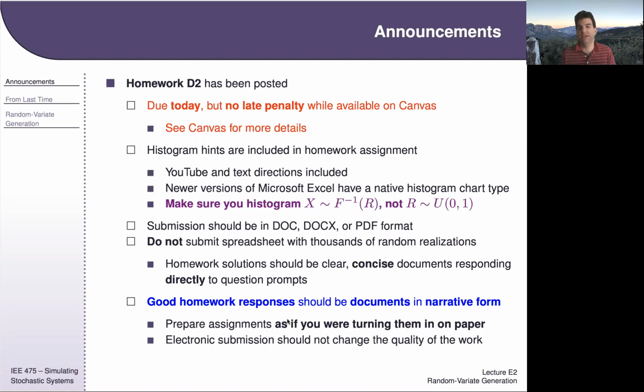Don't submit an Excel spreadsheet and expect the TA or the grader, in this case, to go through and grade your 1,000 rows. We do ask you to upload that spreadsheet in the spirit of showing your work, but the actual deliverable that is the main thing graded is the summaries of those things. So we're not looking for the thousands of rows, although we do ask you to upload that. It's nice to have a separate document that has your compact solutions in there.